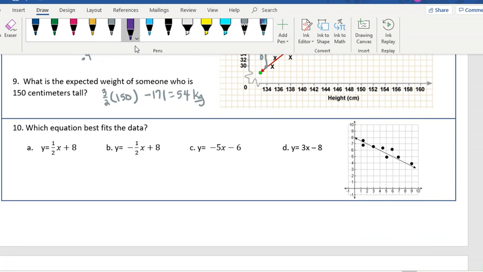What's the best line for the best fit? Let's notice first of all, what kind of line is this? It is going down over time. So if it's going down over time, it is a negative slope. So first of all, which one has a negative slope? Not this one, not this one. It has to be one of these two. Now this one, luckily, all the numbers going this way, each line is worth 1. All the numbers going up, each line is worth 1. Yay, hot dog. That makes it easy.